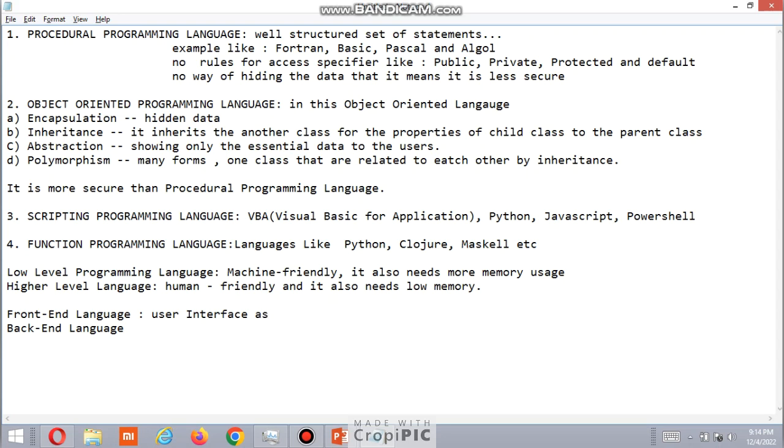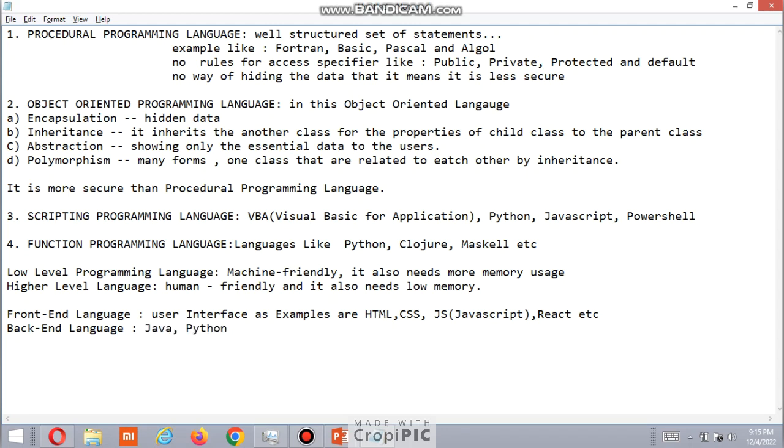As I told earlier, examples are HTML, CSS, JS, that is JavaScript, React, etc.